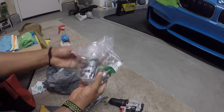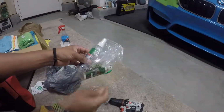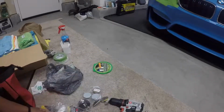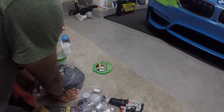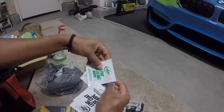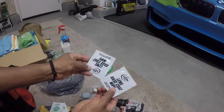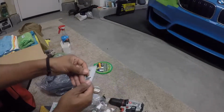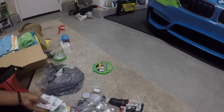With the Turtle Wax kit, you do get to spray lubricant instead of using water. I have this, and it looks like it comes with a few wipes. So this is probably your final polishing wipe, and this is usually the cleaner to get all of the oils and stuff off the lens before you start. So I'm going to start with this first, and we'll get started.